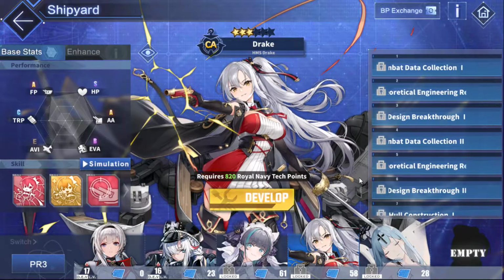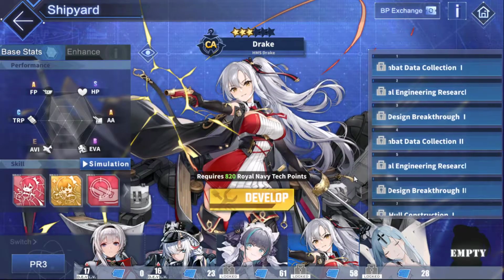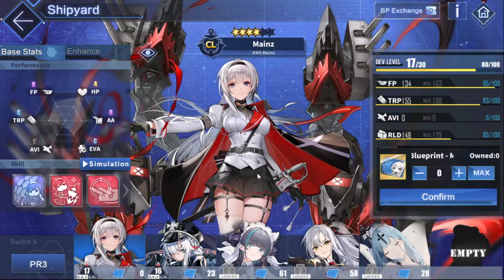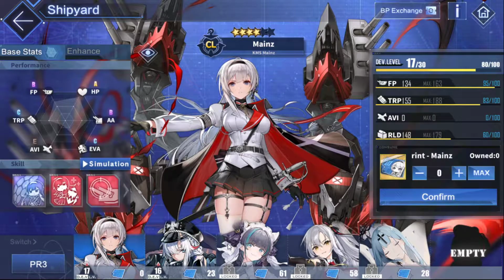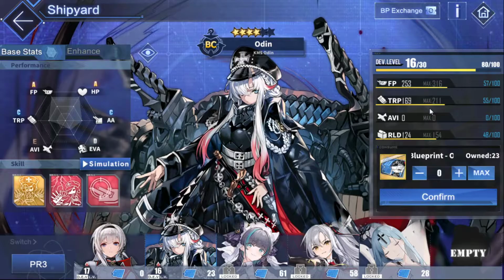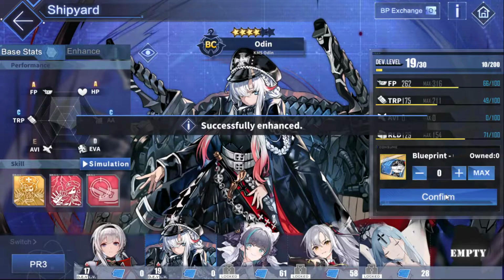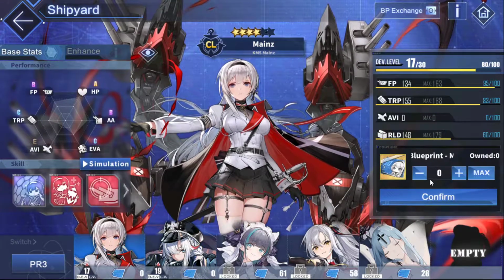I don't have Drake developed. Not one of the ships that I really needed and focused on. I do have Odin, okay, and I do have Mainz. So those are the two ships that I do have completed inside of there. They're built, not quite complete in terms of fragments. Still working on them, of course. But in the meantime, if you do have Drake, she now has a fate simulation, so you can start focusing on that as well.